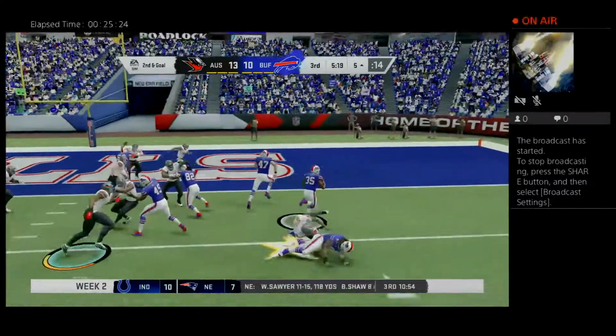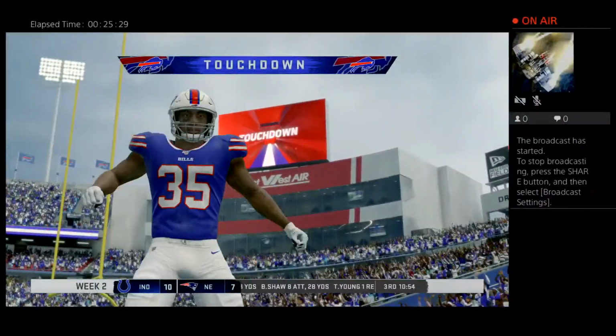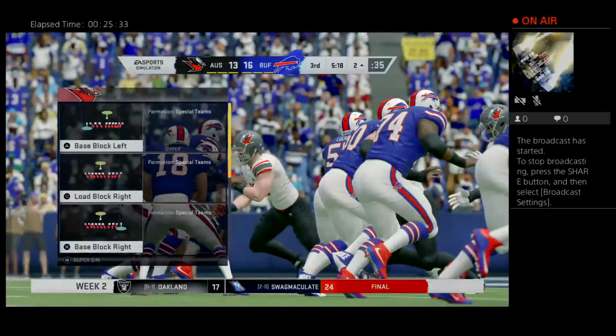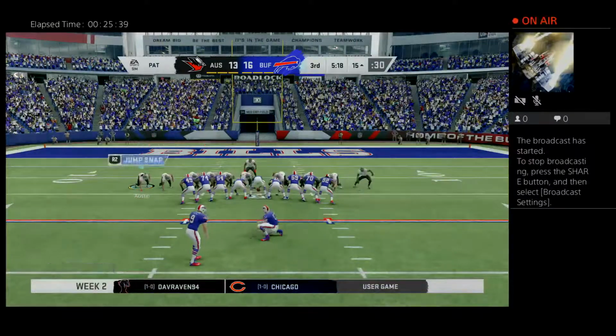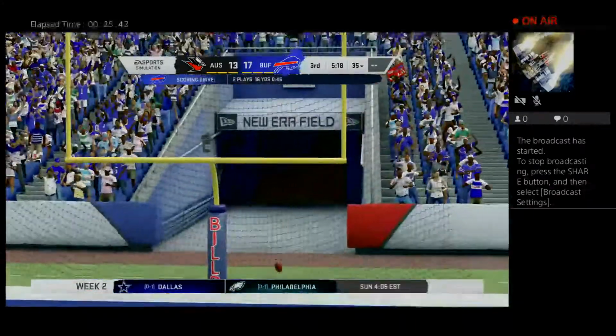Back to Perkins on 2nd and goal. And he'll get in. Touchdown, Buffalo. A great effort there. His first touchdown here of the new campaign. And the Bills have retaken the lead. Well, this offense only mustered 3 points in the first half on that field goal. They picked up the pace now.